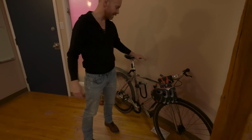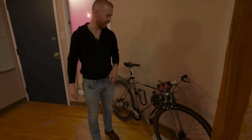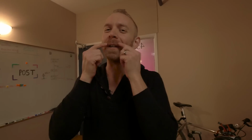And over here, this is my trusty steed. I decided about 18 months ago to stop sitting in traffic like a sucker. So every day I bike in on this badass chrome single speed. Like, I am such a hipster. One day I'm gonna shave off the beard and I'll have a nice hipster mustache. Okay, let's go into the back.